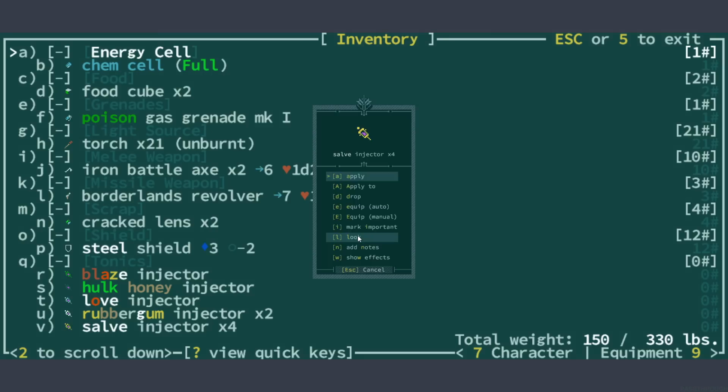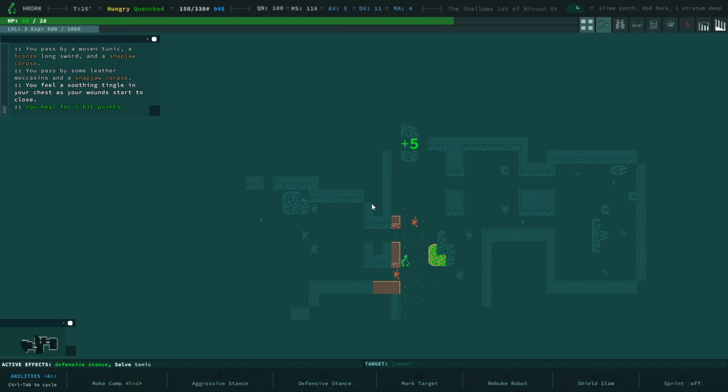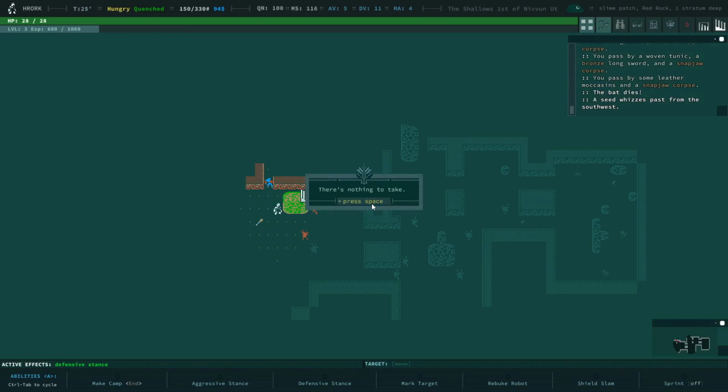Let's see here. Yeah, salve injector. Exactly. There we go. So I've used my salve injector on myself. I'm going to regenerate for a little bit. Is he still coming? I can't see because it's dark in here and I've only got a torch. Sounds like something might have got him. Oh no, there he is right there.